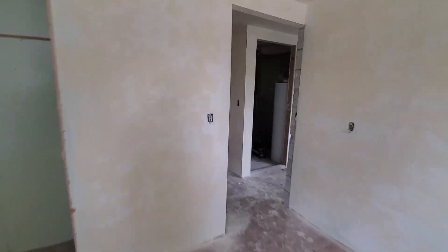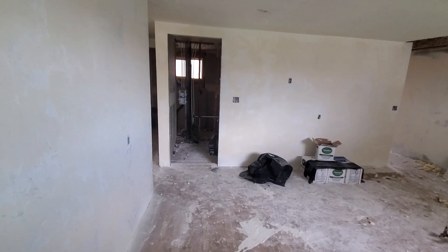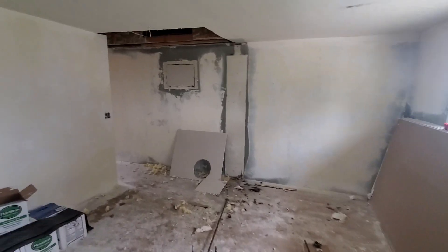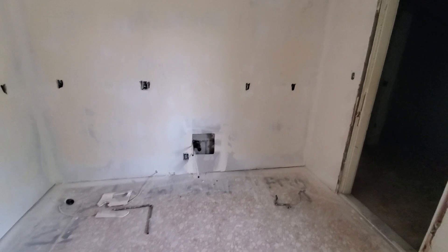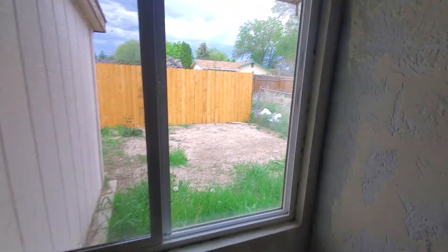Walking over to the front of this unit to make a little more sense of the layout. Here's the front door — coming in this way, laundry room is straight ahead, past the laundry room is the bathroom, living room to the right, and then through the living room is the kitchen. Kitchen is kind of the same setup — cabinets not in yet. Kitchen sink there, stove there, microwave range hood, all your cabinets and outlets up against that wall. Window into the backyard, and then another little storage area off the kitchen, similar to the other unit.